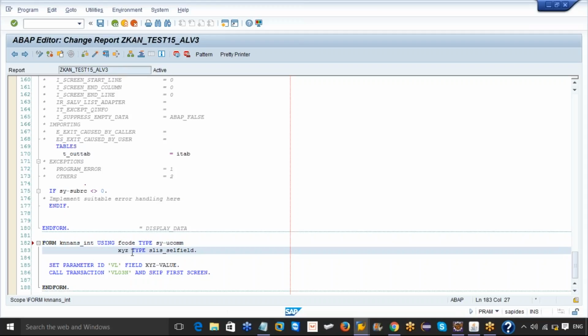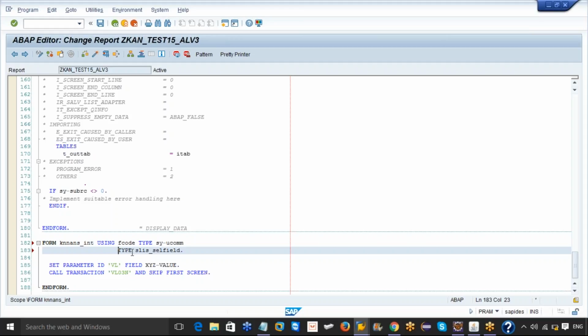That means it will hold a unique code which can tell you whether you double click on a particular line or whether you are clicking on a button, or what exactly you are interacting with. If you are clicking on a button, it will inform which button.